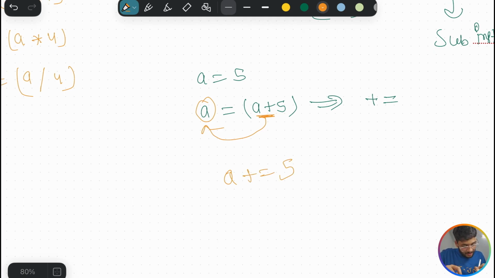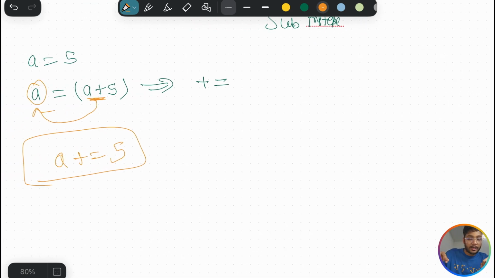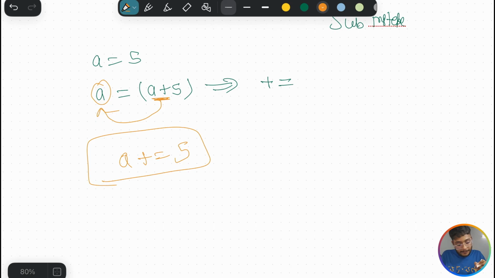So this is a shortcut. If you are updating the same variable again, for example, here you are just updating this value with this new value, then you can use the shorthand property like a plus equals to 5.